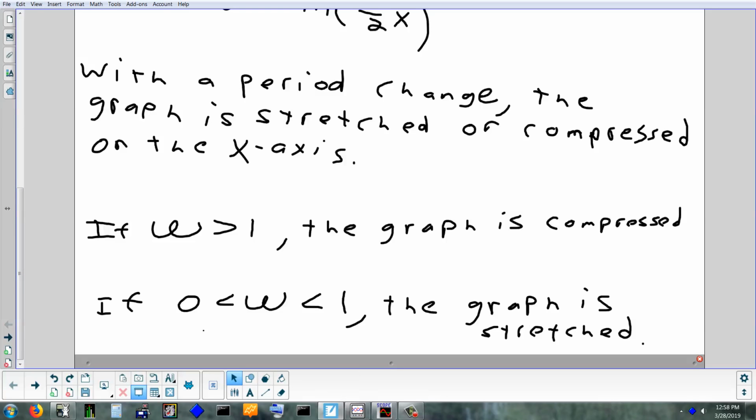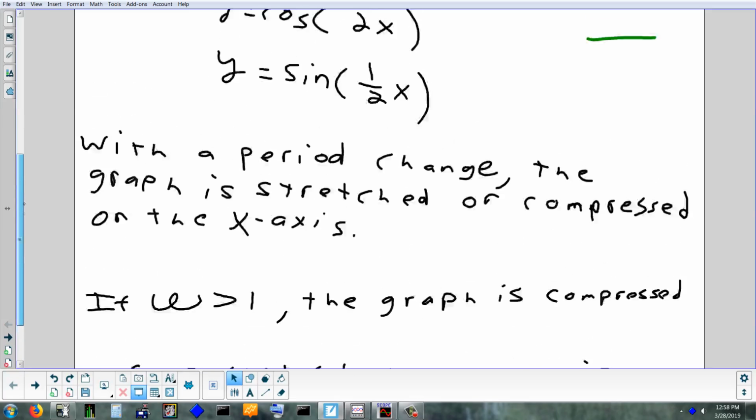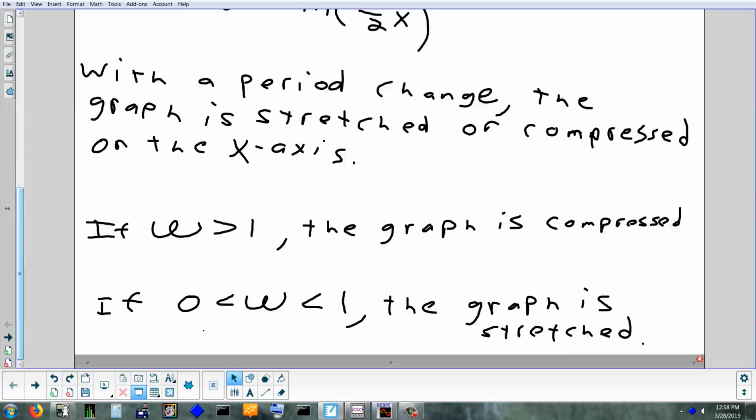We're never going to have a negative. You could. Negatives, what did we learn yesterday? When you put a negative, it causes the graph to do what? Flip. So yesterday it flipped up to down. If you put a negative today, it would flip left to right. Okay, it would flip that way. But we're not going to look at that. Okay. Any questions on that?